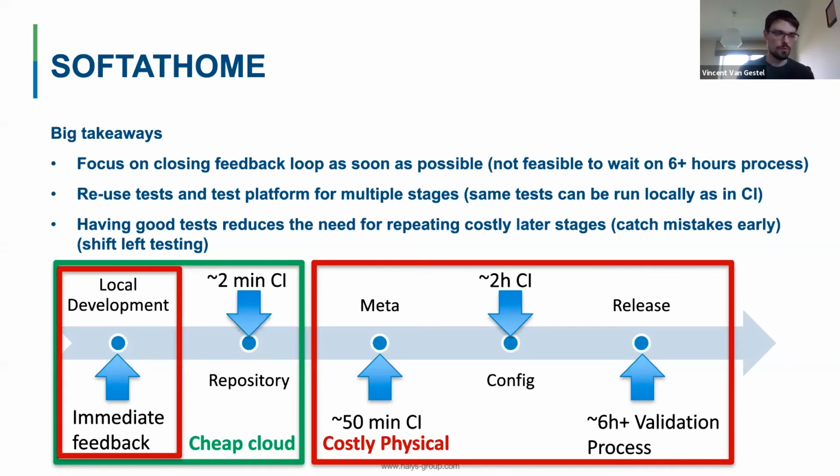So if we apply the techniques of shift-left testing, we try to catch as many problems as early as possible, mainly in this left block. That way, the number of times that we need to go to the later stages gets reduced as much as possible. And we don't end up having to go through an entire validation cycle over and over again, which simply would not be feasible to remain competitive.